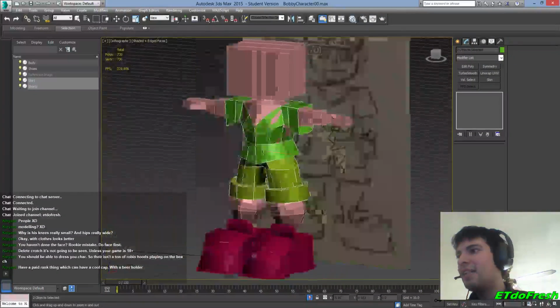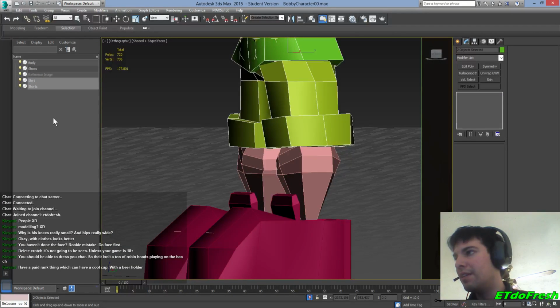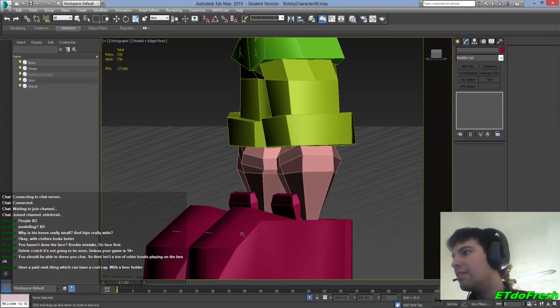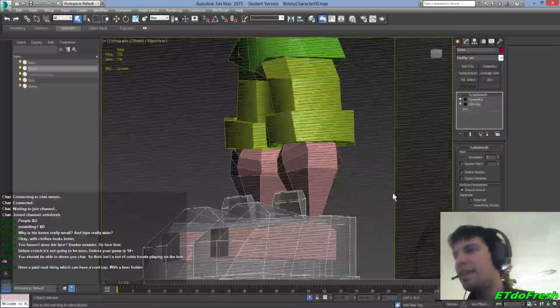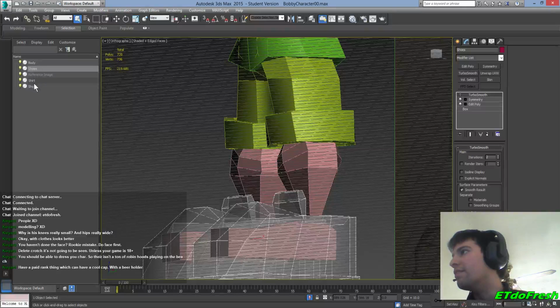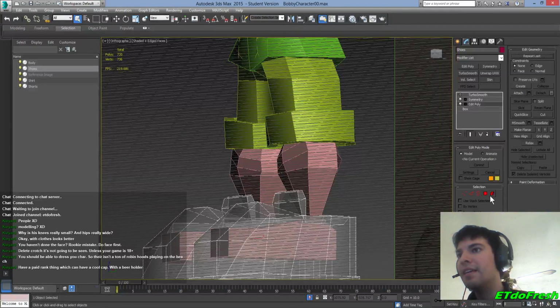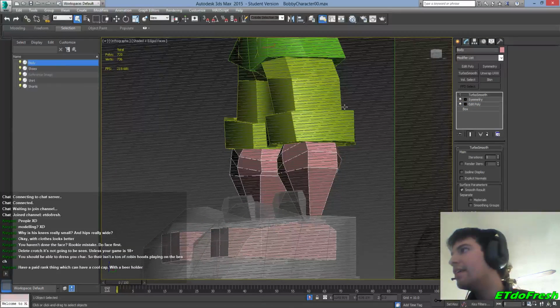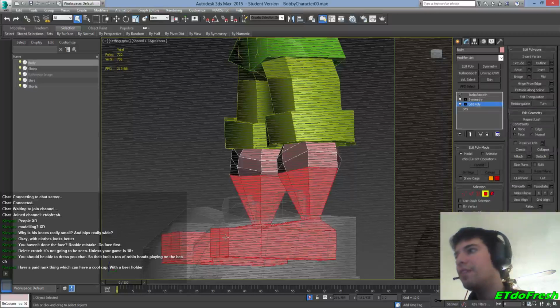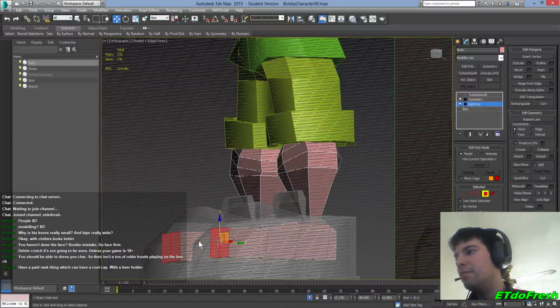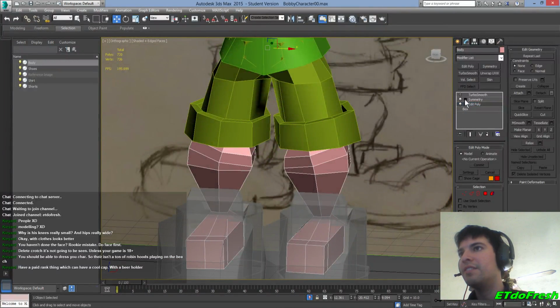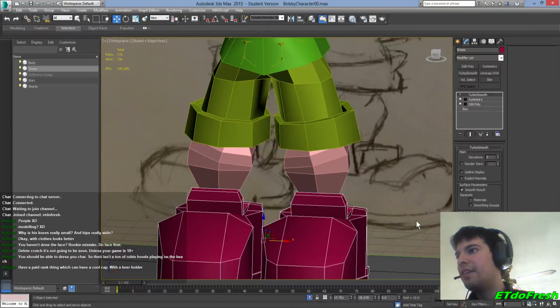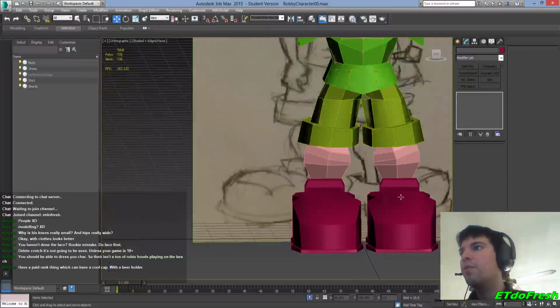I can see that his feet are sticking out of the shoes a little bit, so I'm going to look at that right quick. So if I grab you, what tool am I on? Give me this one. Yeah, his feet are just too long, so I can definitely fix that with my edit poly. Grab these. I'm on the wrong thing. Let's go to body, edit poly, vertices, polygons, move it up, something like that. Awesome. His feet are in the shoes now. Now let's un-X-ray it. Okay, cool.